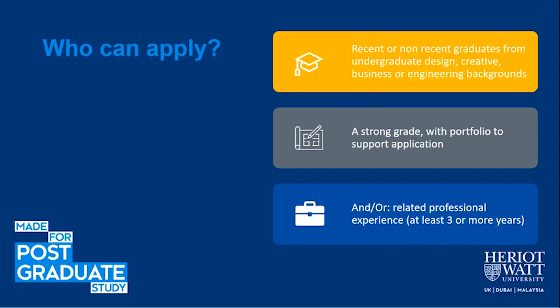And rather than go and do a bulk standard business postgraduate program, what they would like to do is have something more specific to looking at the innovation of the product, thinking about the customer and client, and looking at new technologies in which to be able to present the work and the final projects.